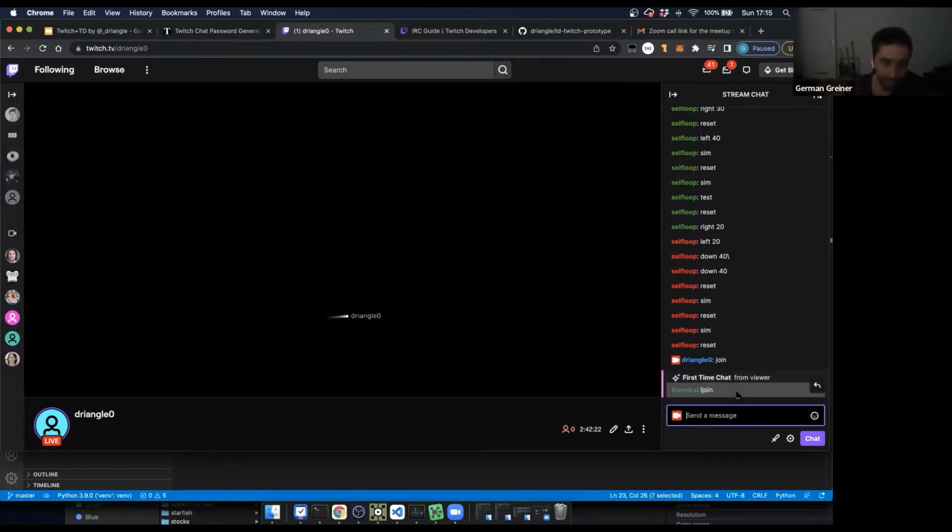Okay, so now we see a little dot that just started moving on the screen. That's representing me as a user. Then I can change the direction of this by typing, for example, left 30, we wait, or for example, down 60, oops. Now in a few seconds, it's going to change direction. So now it's moving to the left. And in another few seconds, it's going to move down by 60 out of 100, which is the range.